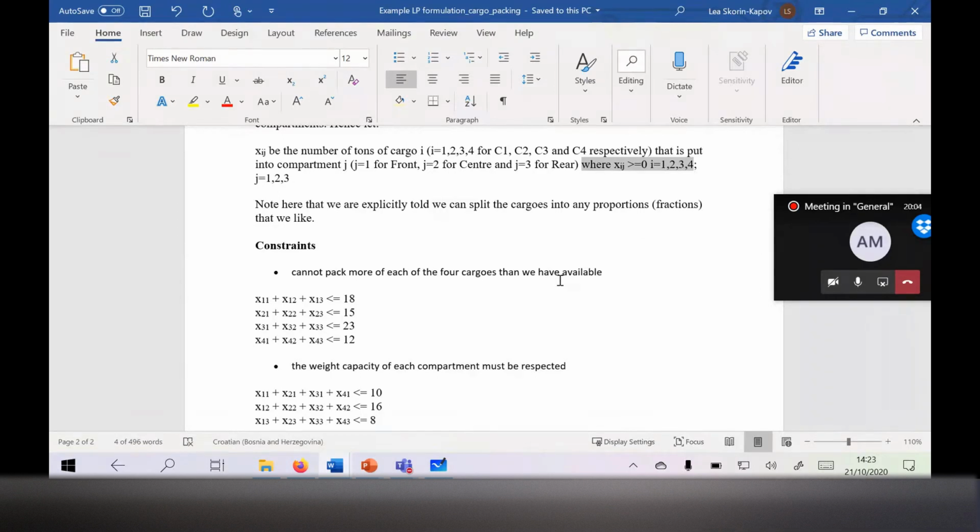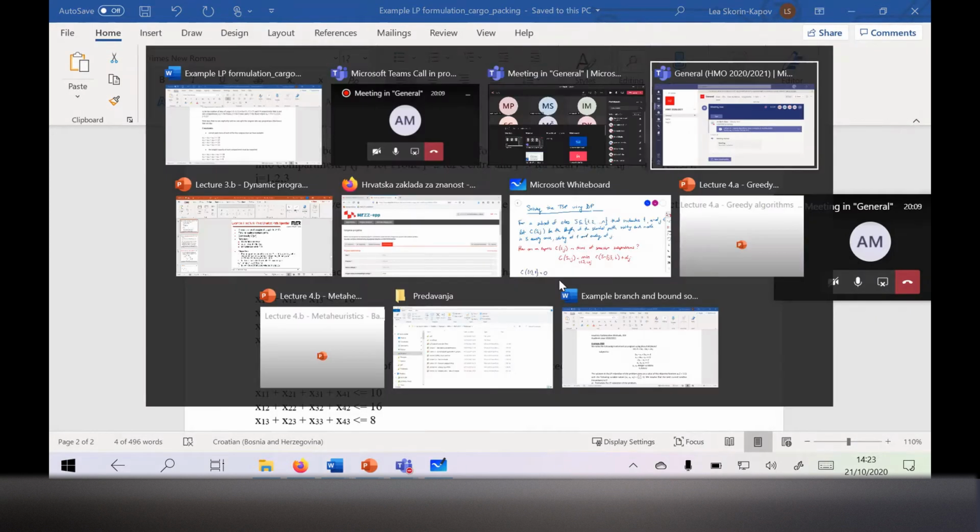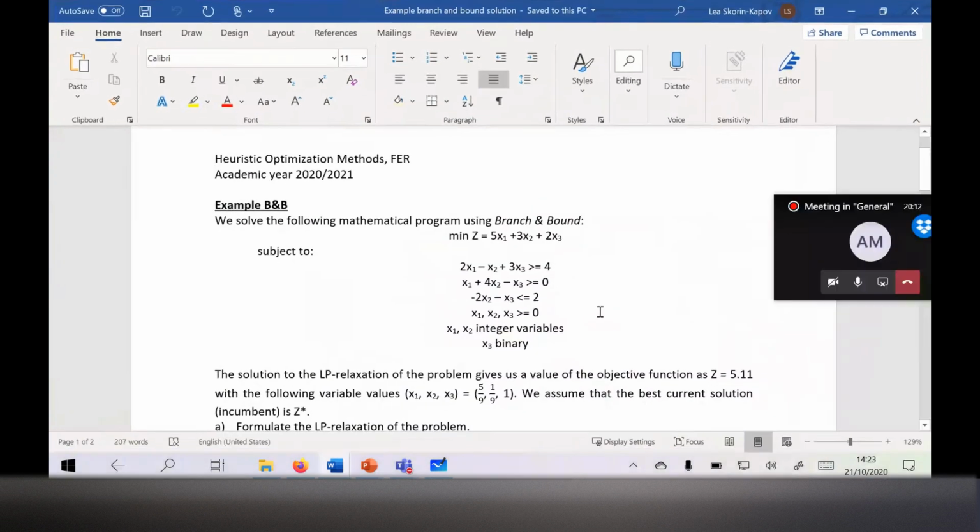All right. So again, this was just to give you an idea of how to formulate these different types of problems. I also gave you an example branch and bound question, which is similar to what we had in the lecture, just so you can try it. By the way, did you guys see this? I uploaded this to Fair Web. I don't think I put these examples on Teams, but I can add them there as well. Did you guys see these files? Okay, just to make sure that they're visible too.